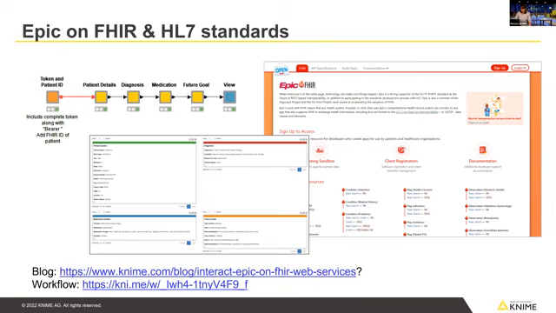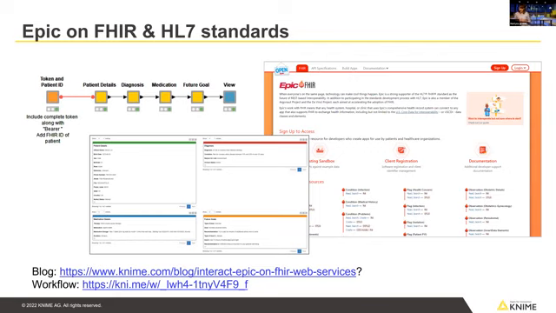As those HL7 formats tend to be pretty complex, tools became famous like Epic on Fire that are able to translate between the HL7 standard into a typical web service format. And web services is something that Knime can do pretty well.